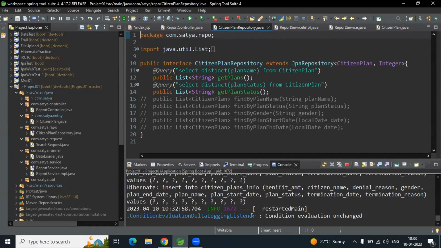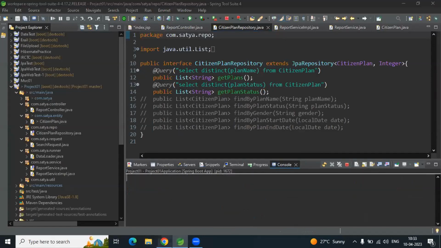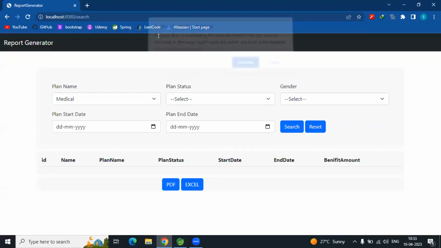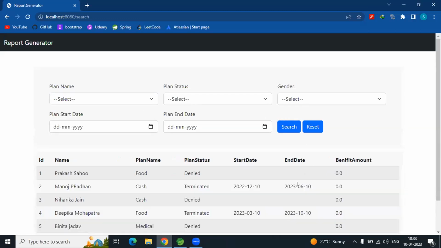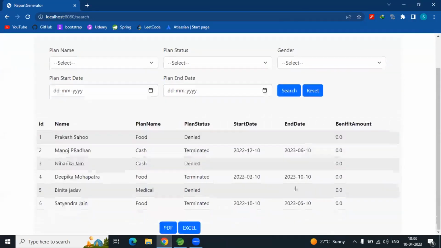Clear that and set that. Click on search directly. Now it is coming. Remove the plan name. Okay, sir. Thank you, sir.